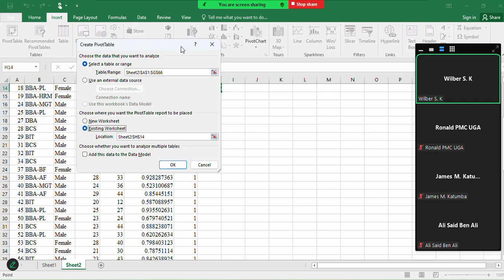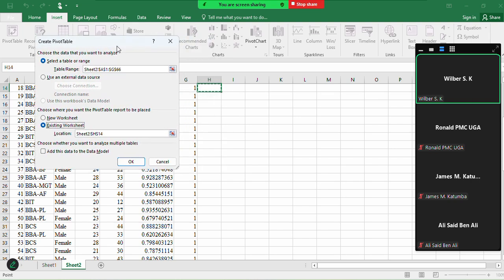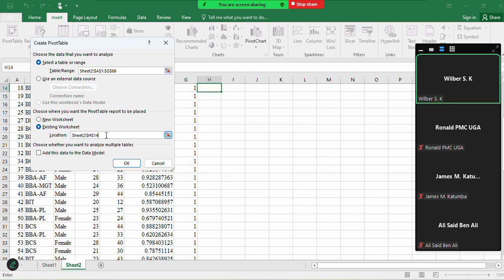Specifically, you will see the word location down there. Location means where the pivot table will be placed. So I click where there is location and select.